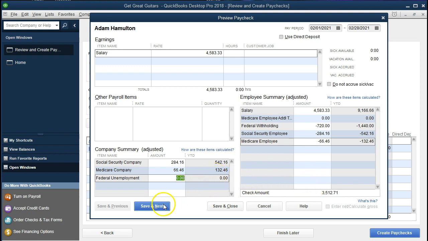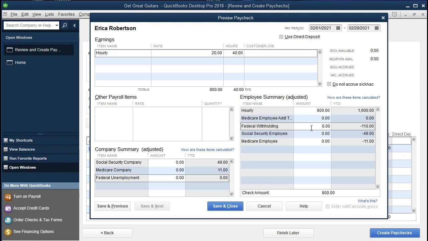Now we're going to do that for one other employee. So if we select tab, this employee is an hourly employee. So we're just going to enter the rate, in this case 20. That's what we're paying this employee. And we're saying 40 hours is what we have. Therefore, we've got the 800 here. We'll do the same calculation. For the federal withholdings, we would have to look at the table based on marital status and exemptions. And we're going to just say that that's going to be 110.